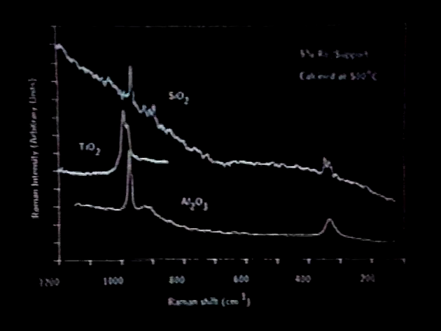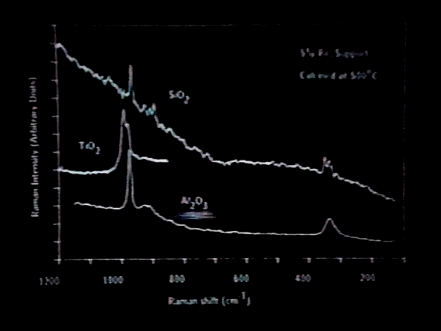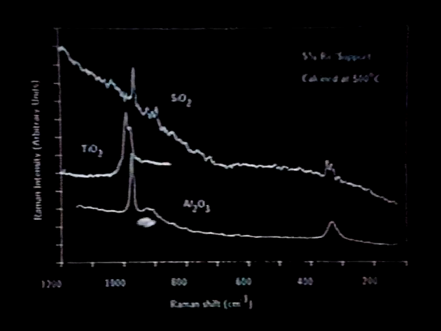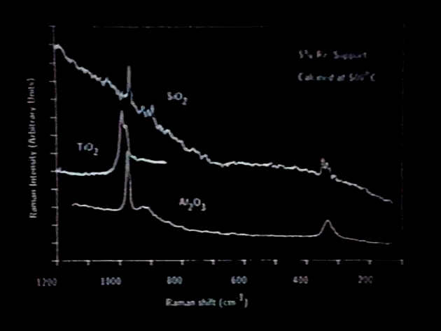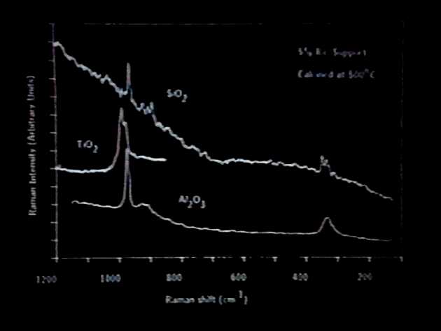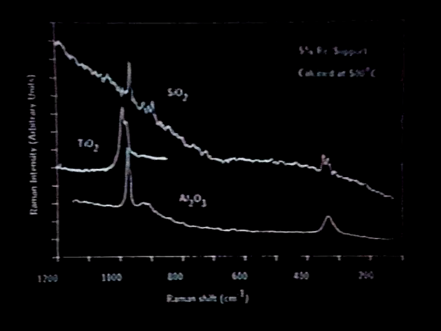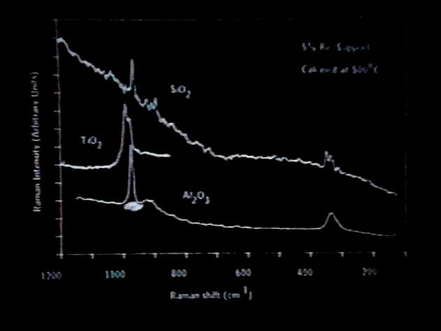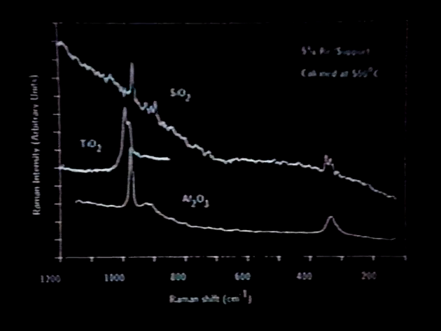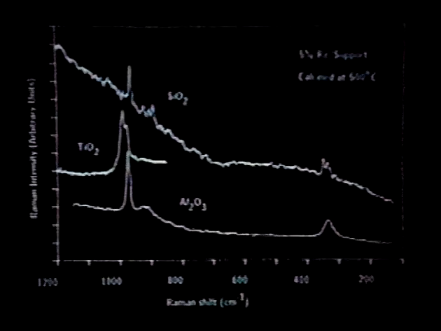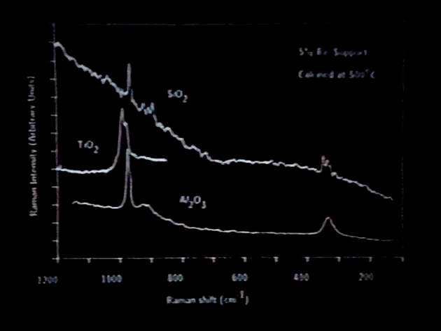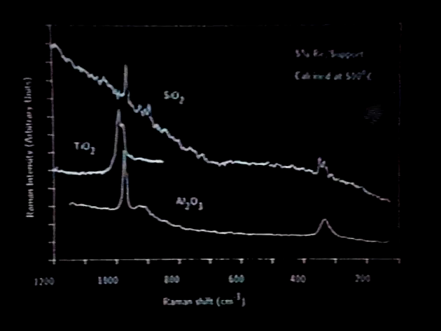If you look at rhenium on aluminum, we have these three bands here. This is the symmetric stretch, anti-symmetric stretch, and the bending mode of the ReO4 species, and we have many reference compounds like ammonium perrhenate and so on, and they match up very nicely. So right below we can see that we have a surface ReO4 species. The Re2O7 crystals are volatile and will not exist under these conditions of oxidation.